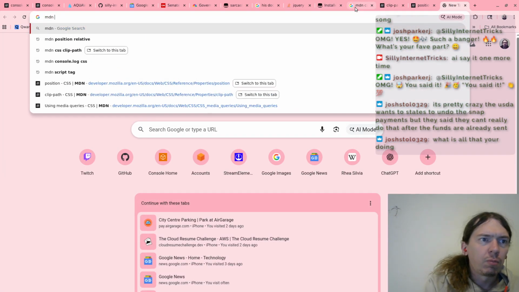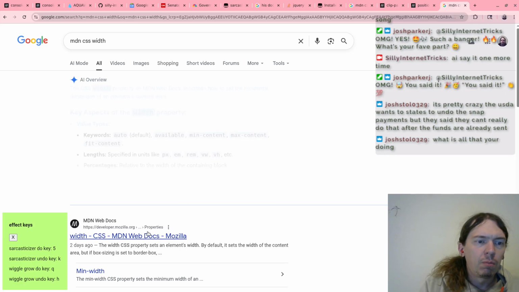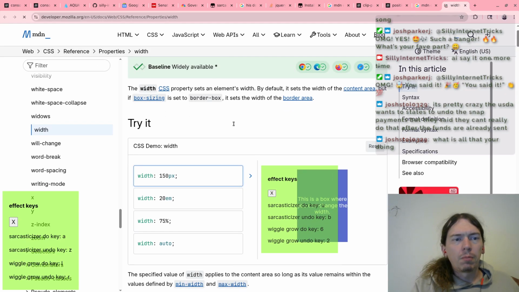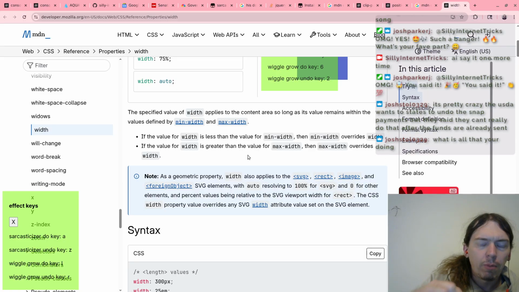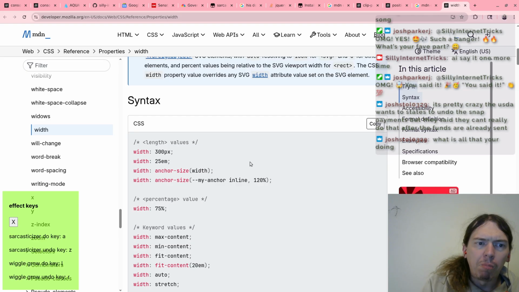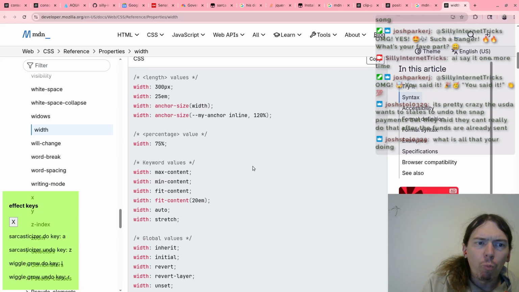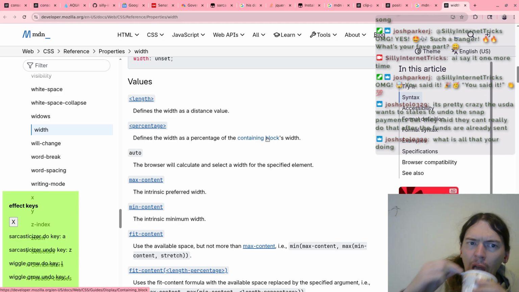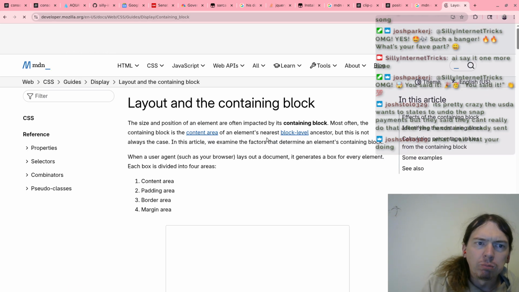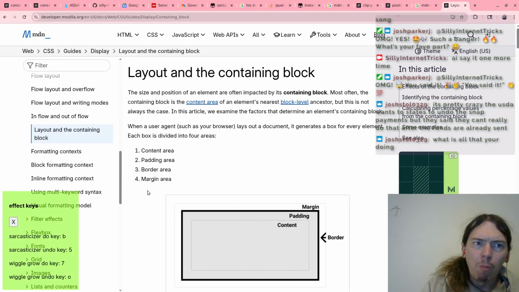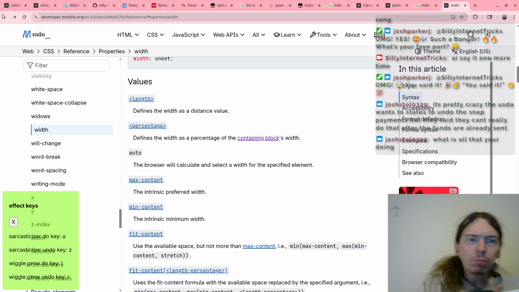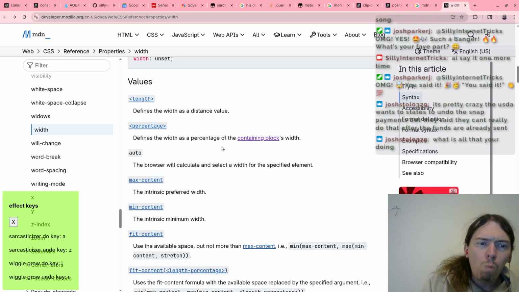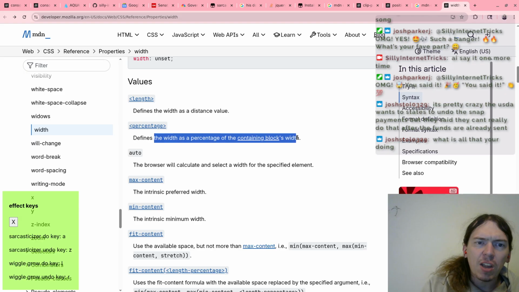Let's look at width. This sounds exactly like what I want.